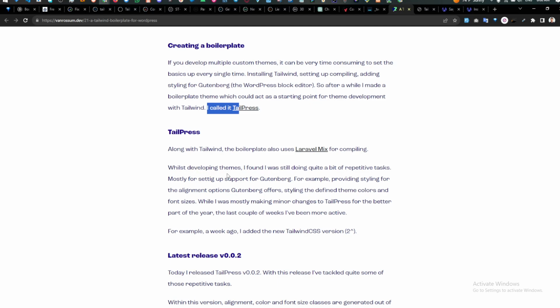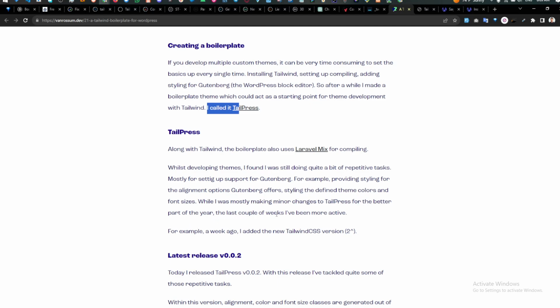Whilst developing themes, I found I was still doing quite a bit of repetitive tasks, mostly for setting up support for Gutenberg, for example providing styles for the alignment options, Gutenberg's defined theme colors and font sizes, while I was mostly making minor changes to TailPress for the better part of this year.